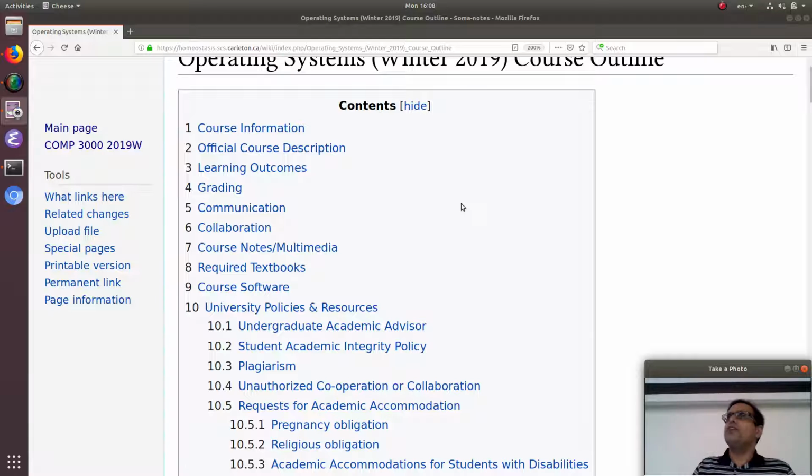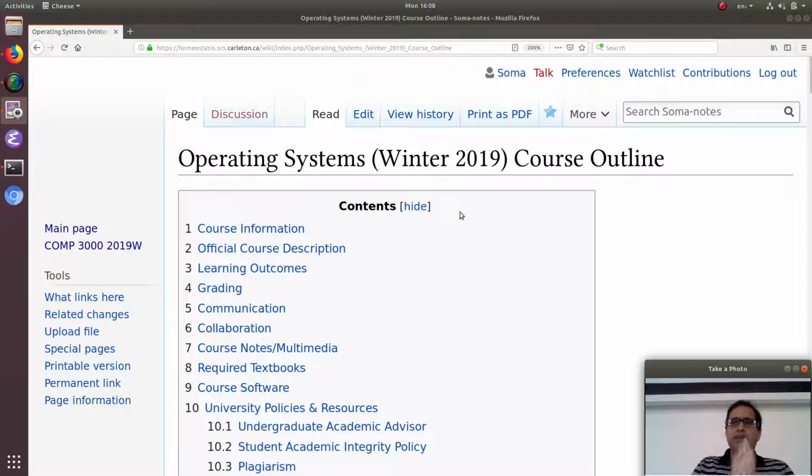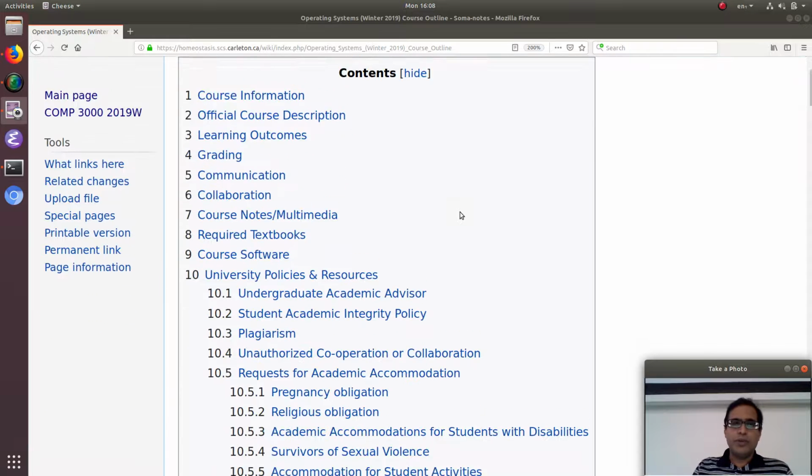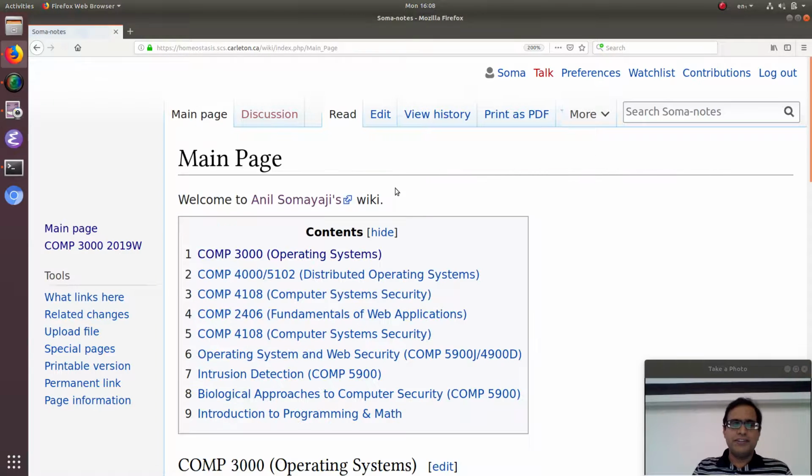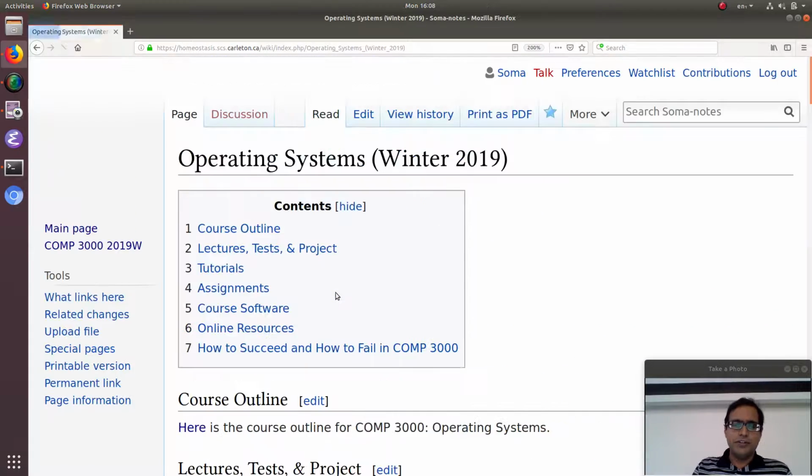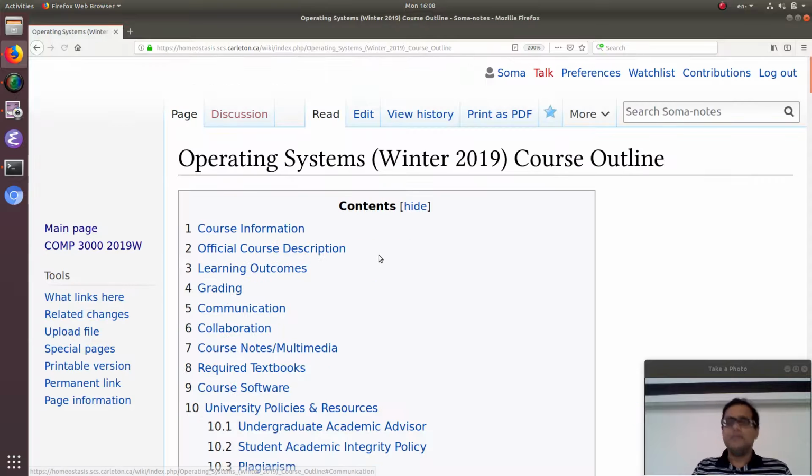So first off, yes, I put these online. If you're looking for material for this course, you should all have access to cuLearn, and then there is my wiki. If you look at my wiki, you go to the main page, then you go here, and then the notes, and here's information on the class, and here's the course outline. So this is the first day of class, so I guess we should discuss this.